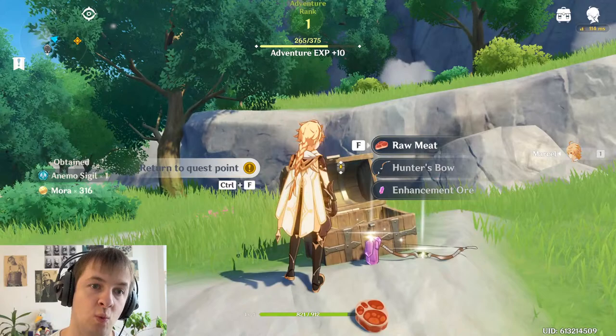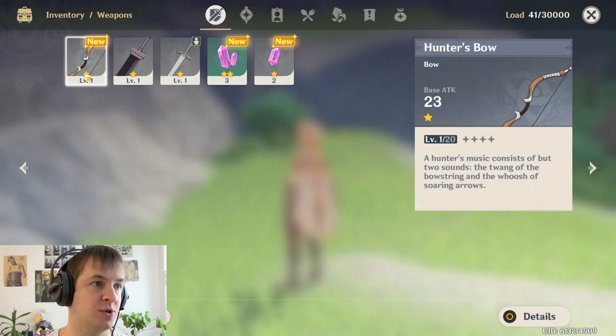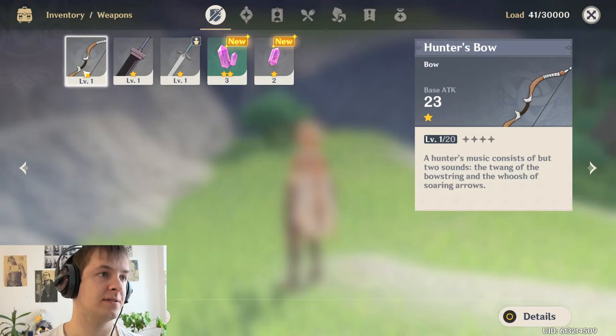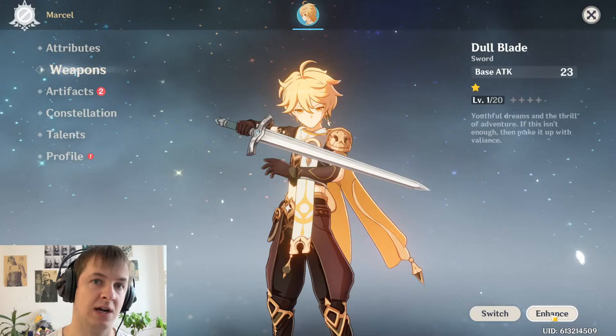Whoa, we got a bow, an enchantment, enhancement, or... wow! So I can snipe too? How do I equip this, though? Okay, weapons. I can enhance a sword? Dull blade.